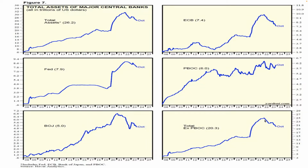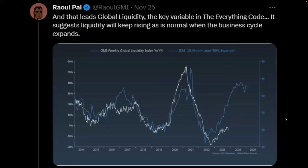And again, the key to this is that inflation is falling so that the central banks can stop raising rates, pause rates, stop doing quantitative tightening, and eventually start cutting interest rates. And this is going to be a huge economic boom. We believe this will be designed to be a very good election year with what Janet Yellen's doing with the Treasury market. We'll cover that more.